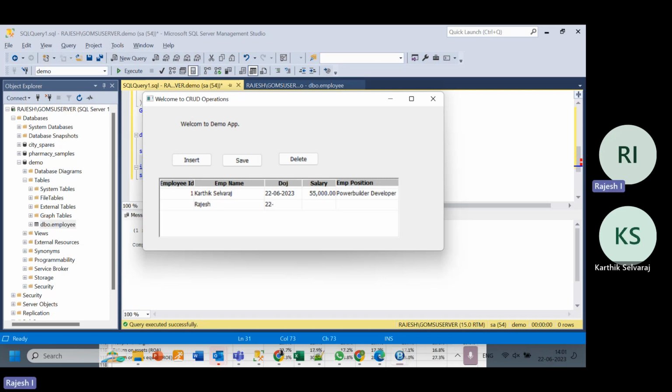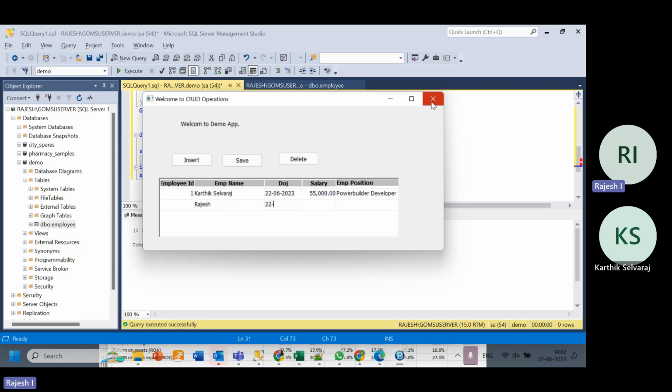His joining date is next month. Oh, yeah, it shows it accepts only a character of 3.